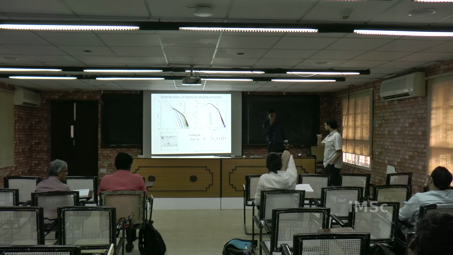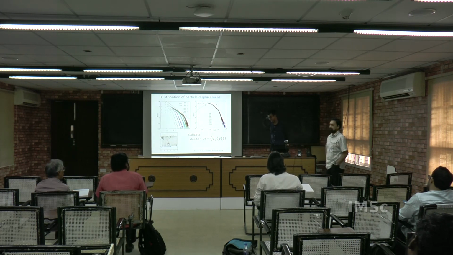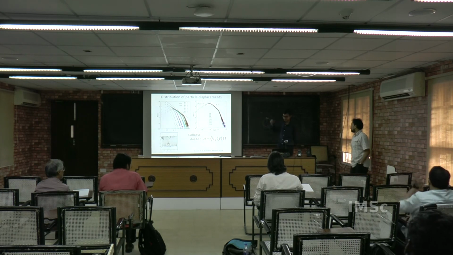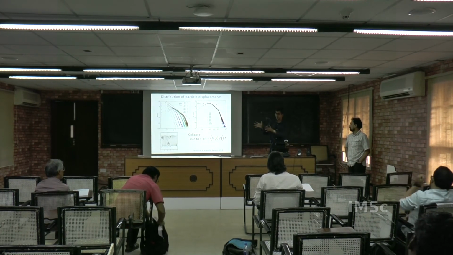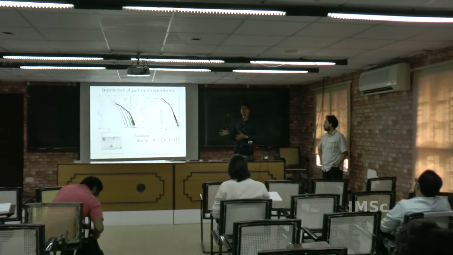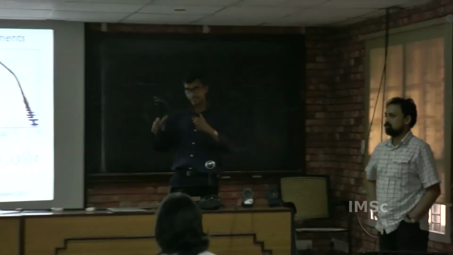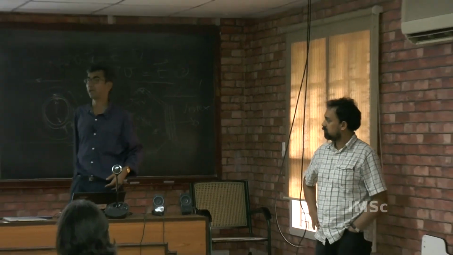The other point that Tapakra pointed out is that one should also subtract the mean flow and look at the fluctuations. We have done a similar study for pressure-driven flow, and there we found that the fluctuations are non-Gaussian. I mean, they have non-Gaussian tails, but for this particular thing we haven't done it.